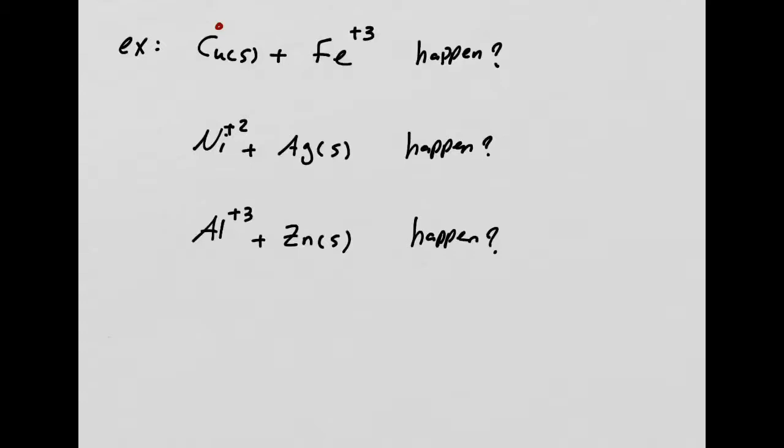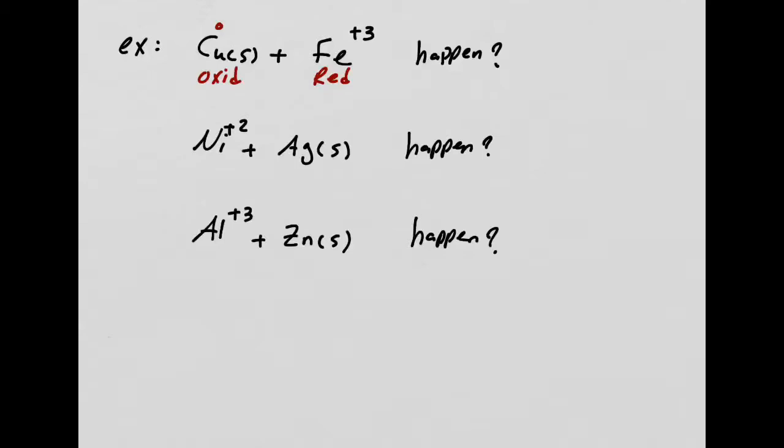And remember, if I have a copper metal, metals want to be oxidized. They want to become positive, right? Metals only lose electrons. So if I have a metal that has a 0 charge, the only option it has is to become more positive, because metals love to lose electrons. So this is going to be my oxidation. And Fe plus 3 is going to be my reduction, because I can reduce it. Okay, so copper is my oxidation and Fe is my reduction.